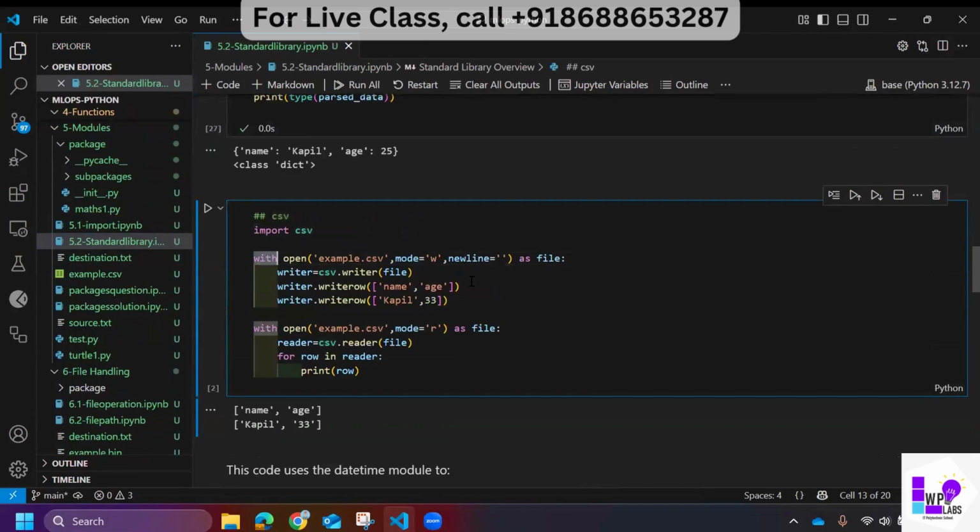You remember the with keyword, we were using it to open the file. With open, we were using the syntax, right? Then the file name in single quotes. This is my file name. Mode is write. W is for write, R is for read. Here, if you see, this is R. Mode is write. And then newline character I am keeping as empty because I do not have, as of now, a newline character in my Excel sheet. I do not want a newline character as of now.